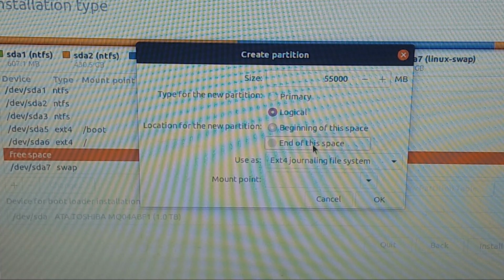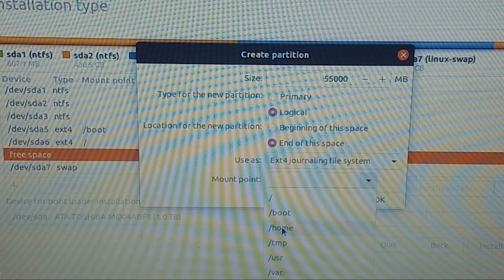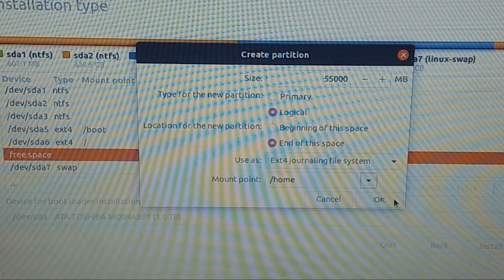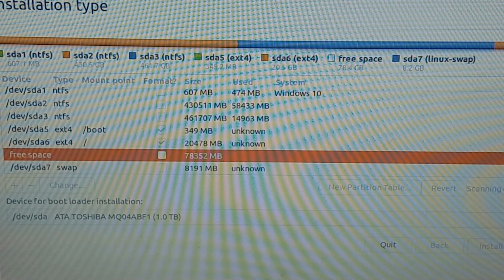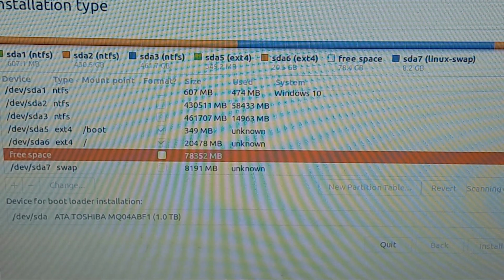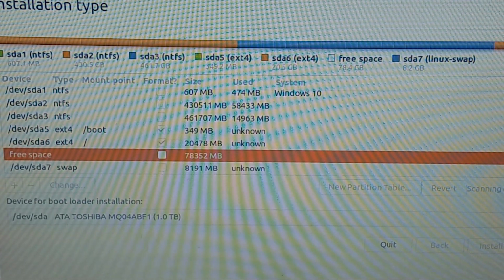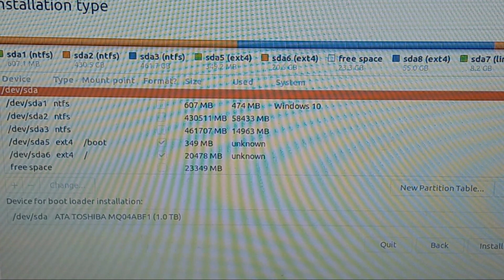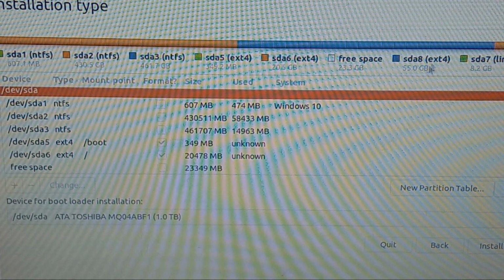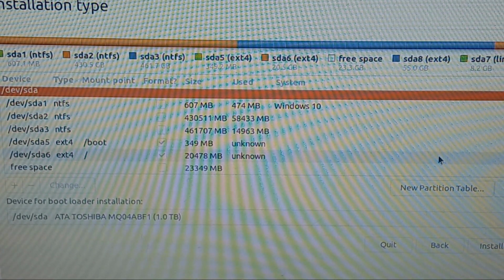And this is going to be at the end of this space, ext4 file journaling system, and this is going to be a common home partition for both Ubuntu and Manjaro. I'm going to click on OK, and it should be created over here. So yes, it is properly 55 gigs, right? So we have around, if my math is right, 20 gigs for Manjaro root partition.